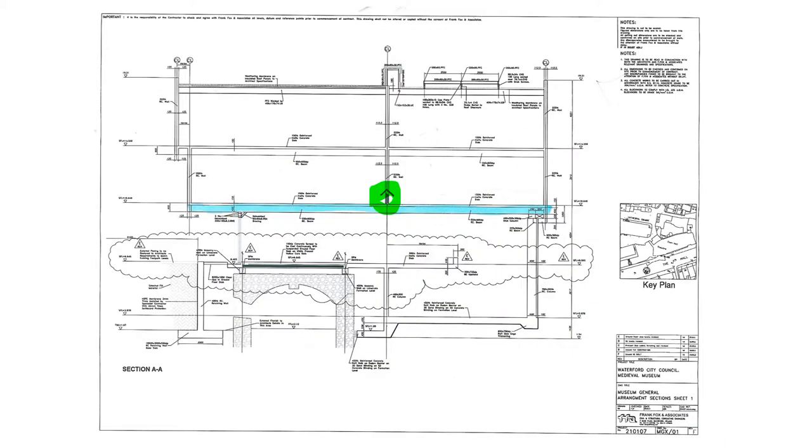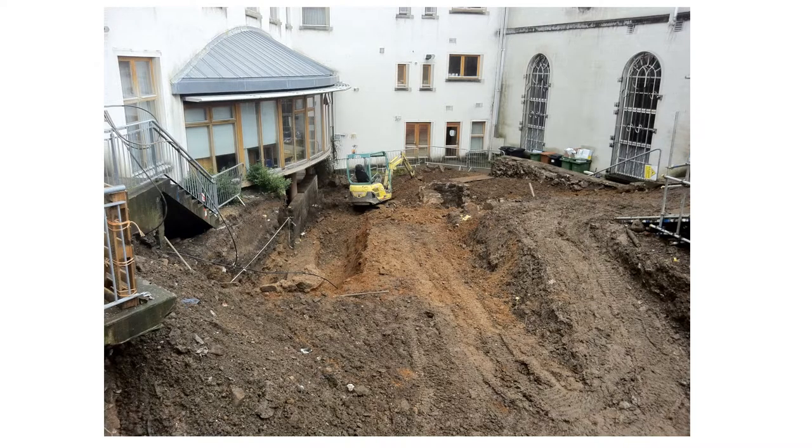The next section is showing you a little bit more, demonstrating what we have up there. This is our cross-section through the building. And as you can imagine, if you're out in the pavement looking in, you see straight down. And that is the holy grail of the crypt that we have to protect.